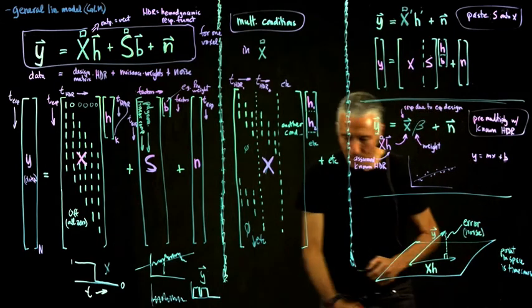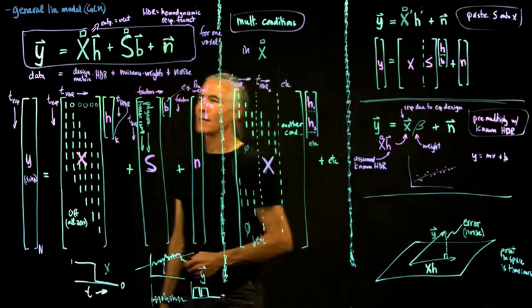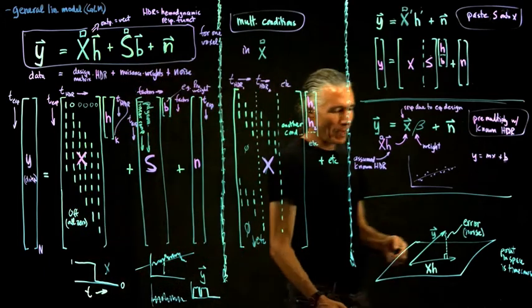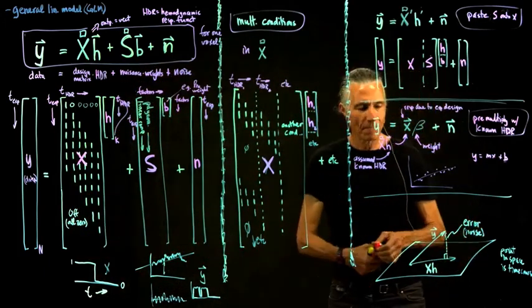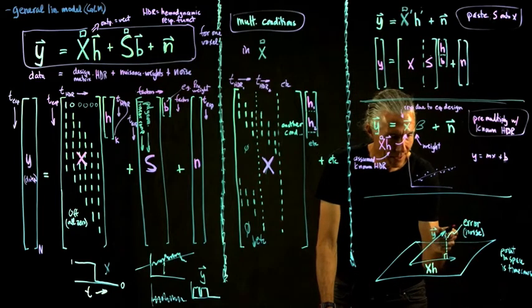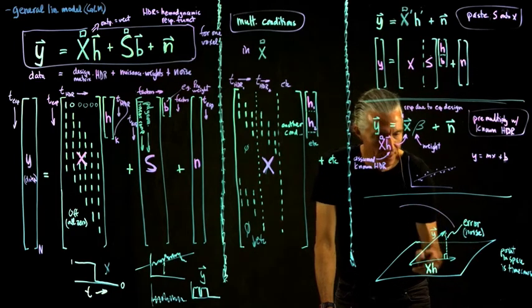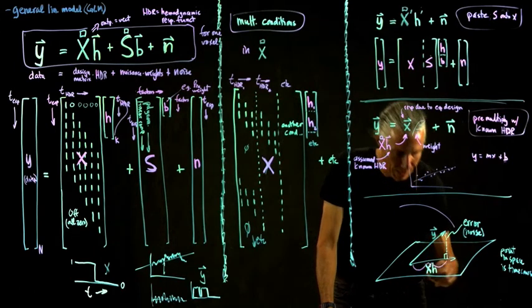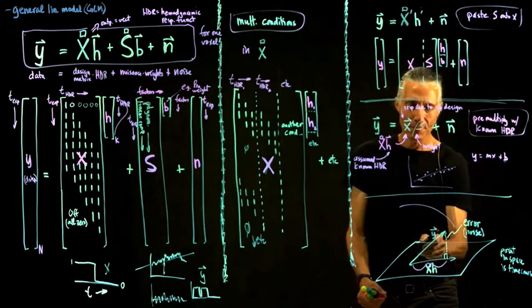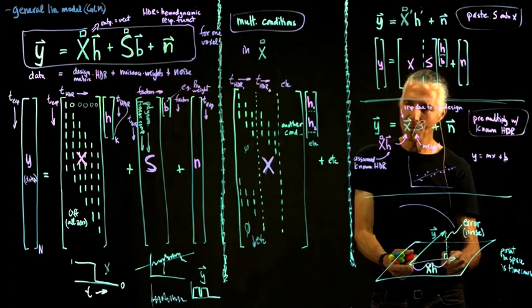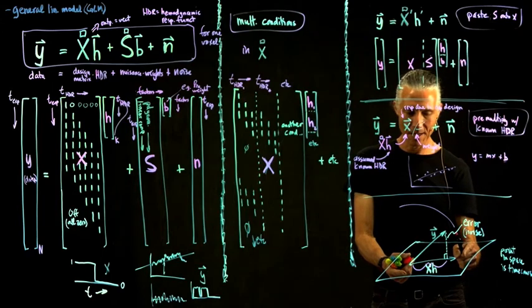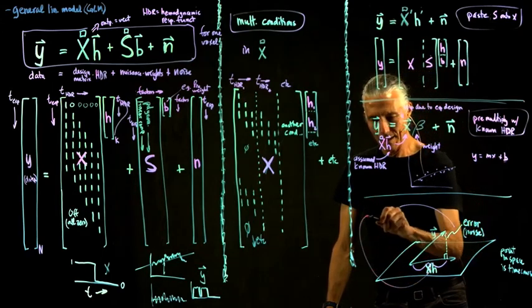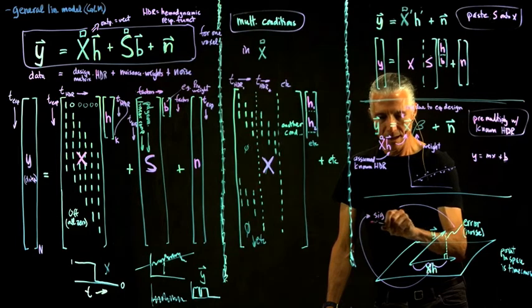And so basically, how do we figure out the significance? We figure out the significance just by comparing this guy down here. So this is the amount of the data that we can explain, which is if we project our data back into the plane of possible time courses that we can explain. So this guy is the signal, and this guy over here is the noise.